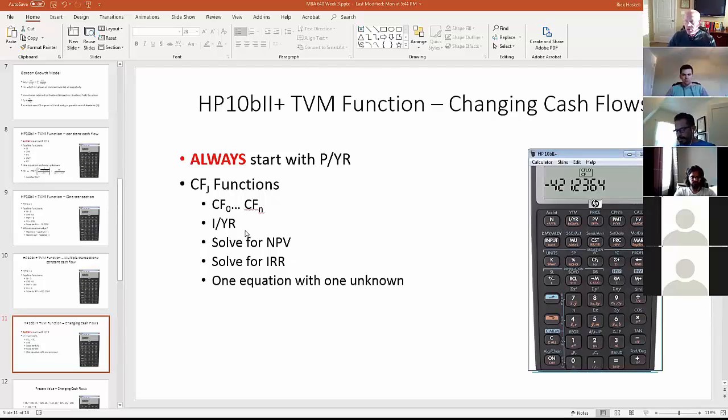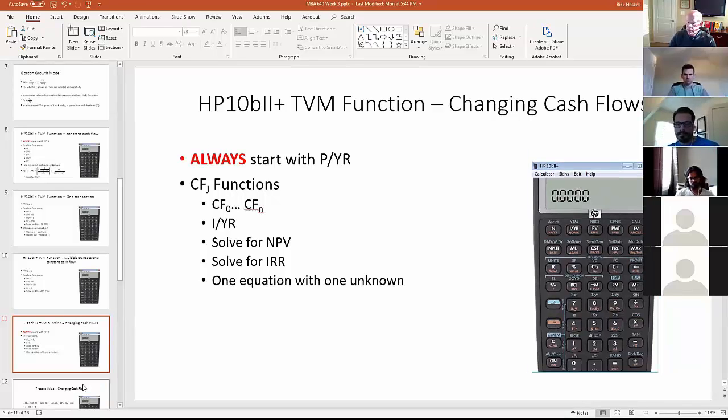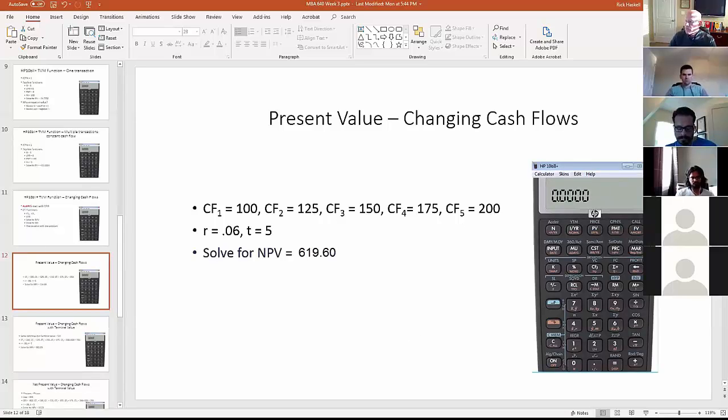When we do our solution, we will not solve using the present value key, even though present value might be what we're trying to solve for. We're going to solve using the net present value key, the NPV key, which is the second row down here, second column from the right, and we'll have to use it by activating the secondary key. So let's give an example on that.